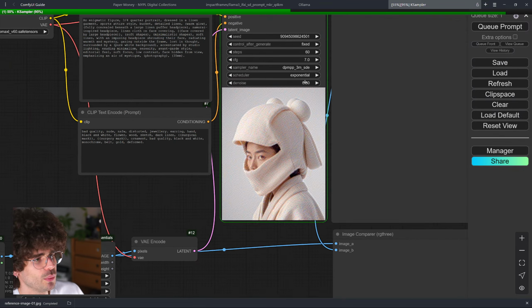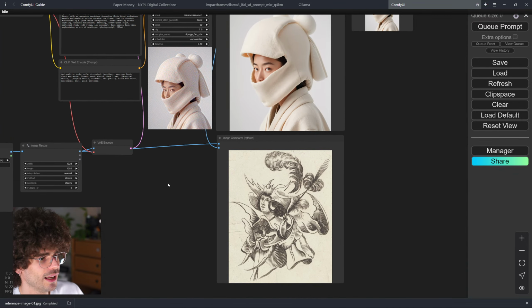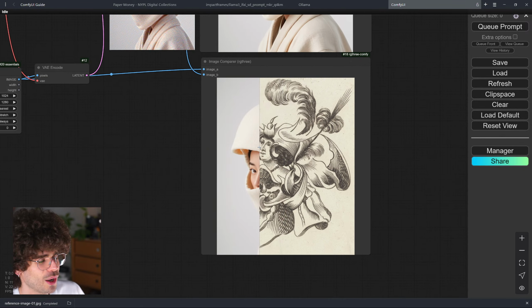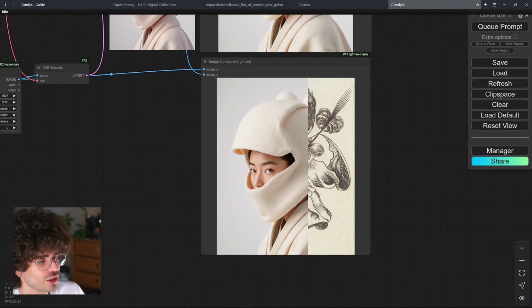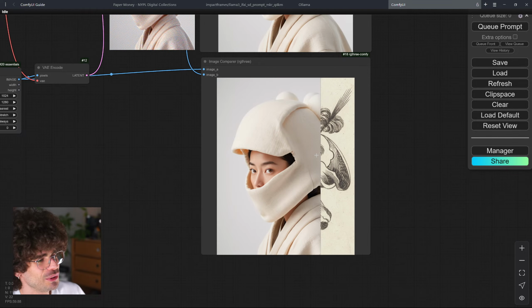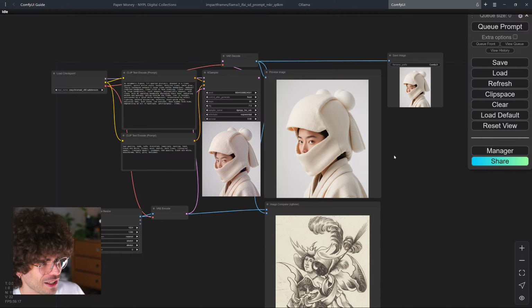Here again we can see, okay, we're using like 80% random noise. This is our input reference image. And now we have the comparison node, which I think is also quite fun. So now you can see how we went from our input image to this new generation. Again, you've seen I messed up quite a few of the images we did before because somehow on stream I make worse images, but you can see it is possible. It's not magic. It works the way it works.